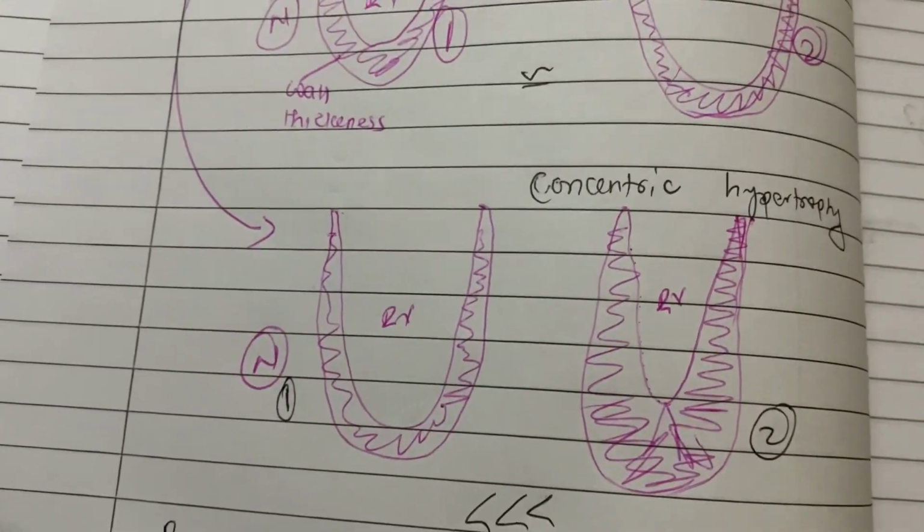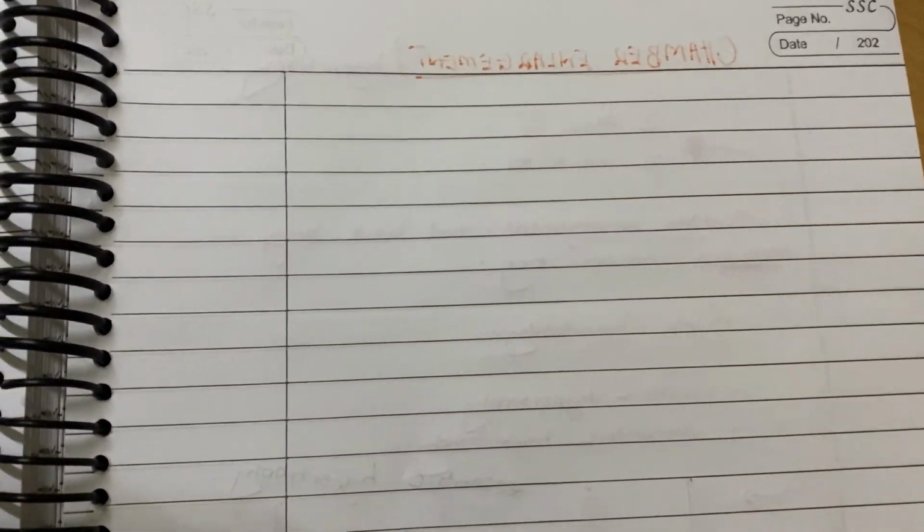So now the question is, why concentric and why eccentric hypertrophy? If we look at the etiological agents, the causes of concentric or eccentric hypertrophy, we try to remember back to the last lecture about myocardial mechanics, when we were talking about the normal cardiac cycle. We finished the cardiac cycle, and then we talked about determinants of myocardial performance. One thing we talked about was preload and afterload.